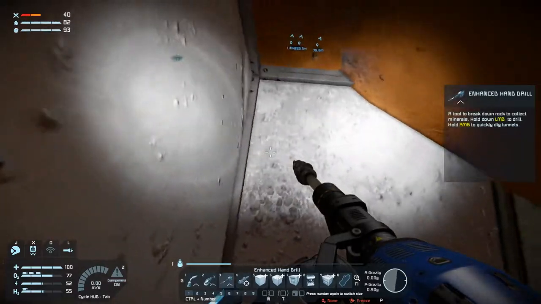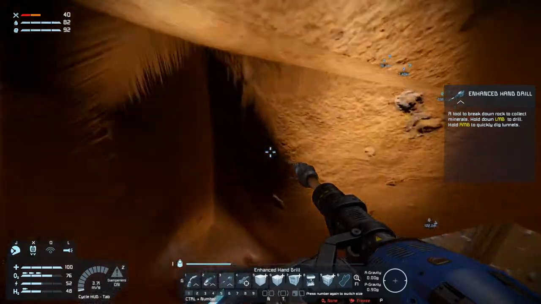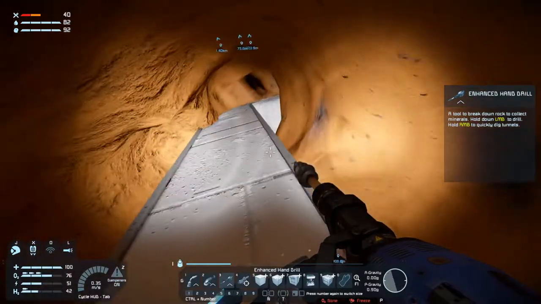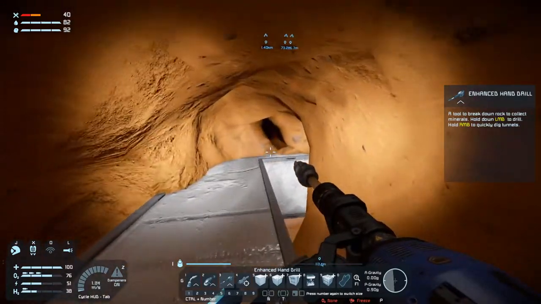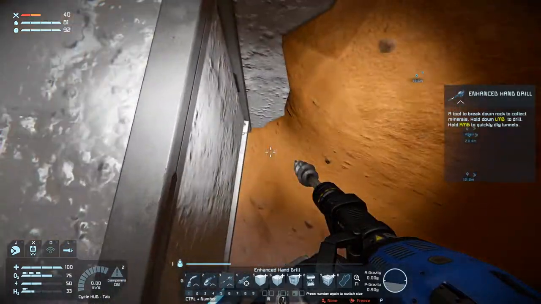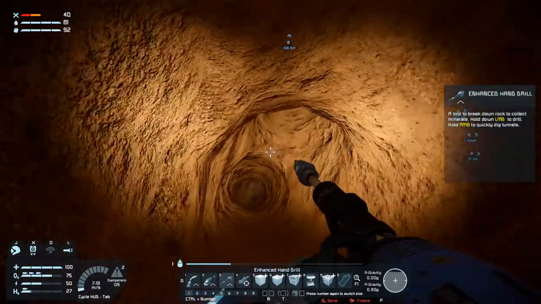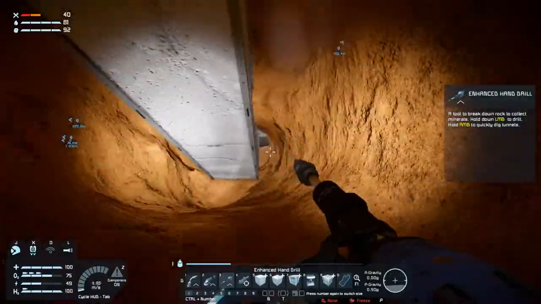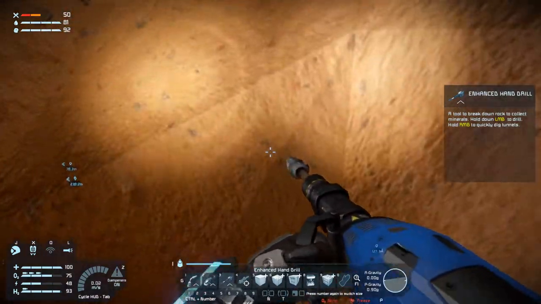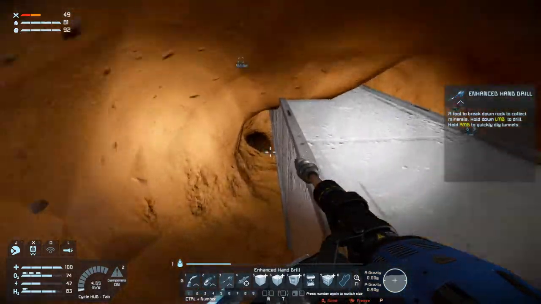Where? I'm lost. I am lost. Where the frick am I? Right, so we have that tunnel going that way. So getting back to under the base is here. Okay. Alright. I found my way.